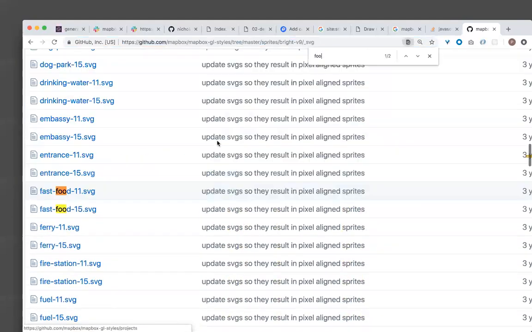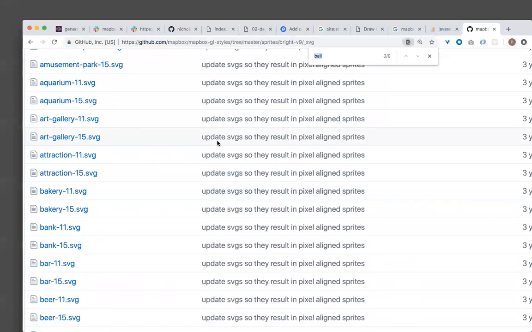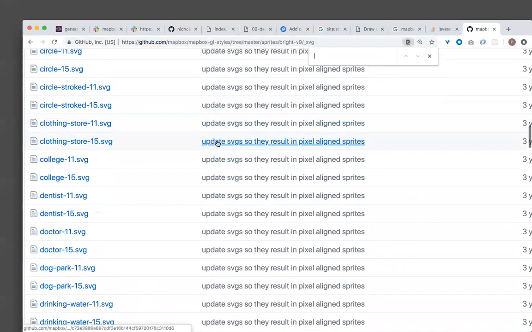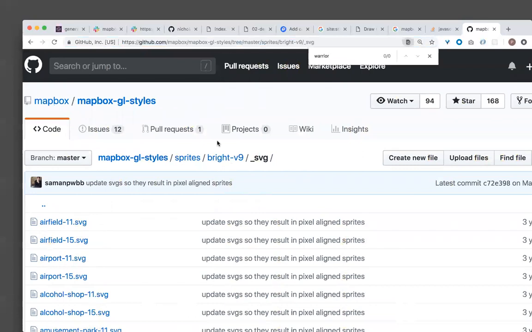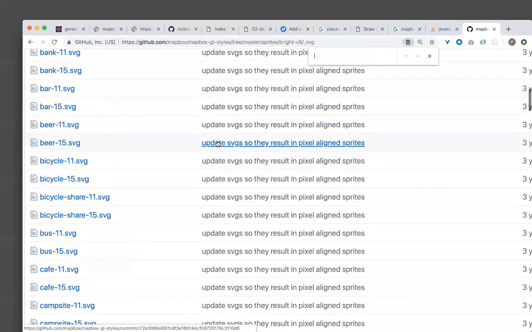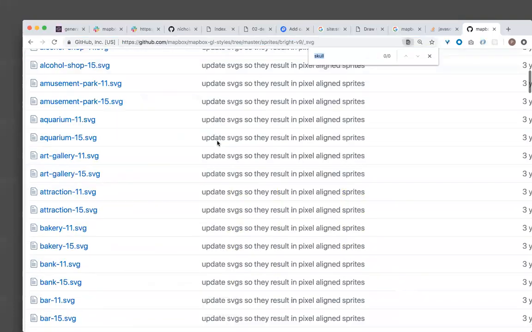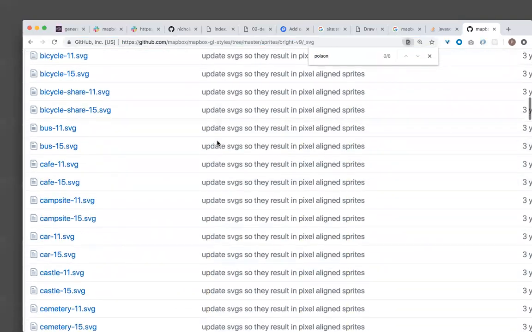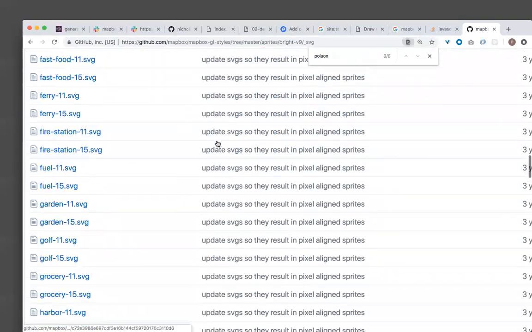Sports, football, ball, warrior. Oh yeah, they had like a pirate. What is it? No, wait, they had a pirate. The skulls, poison, the crossbones. Remember, you saw that, right?